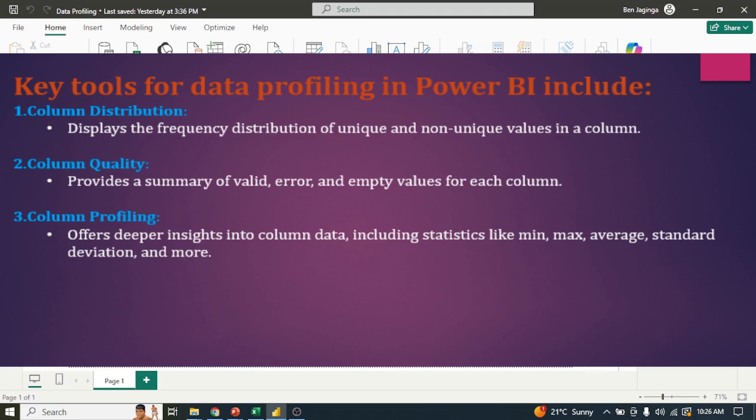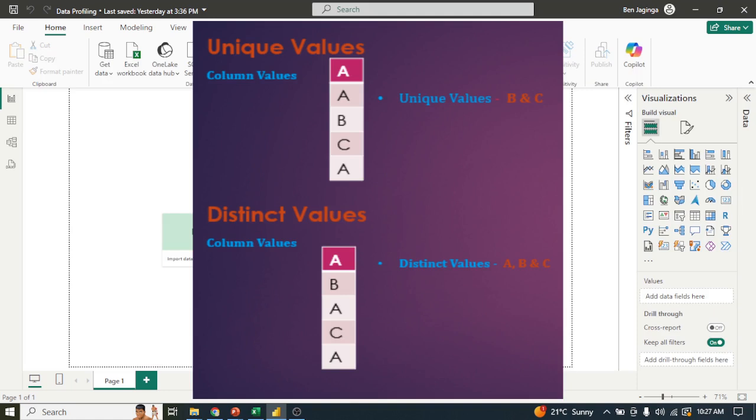Maybe in a column you have A, B, A, C, A, D. The values that appear once will not be A, but B, C, and D, because A is appearing 3 times.